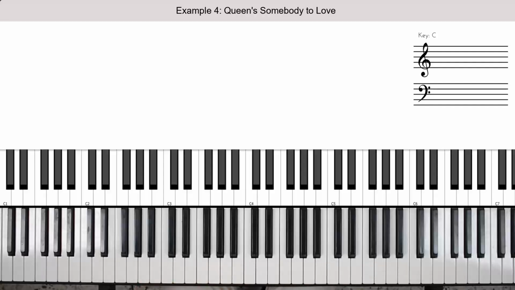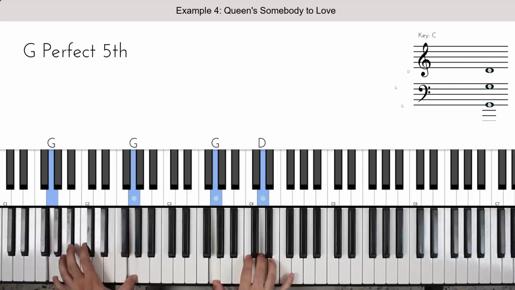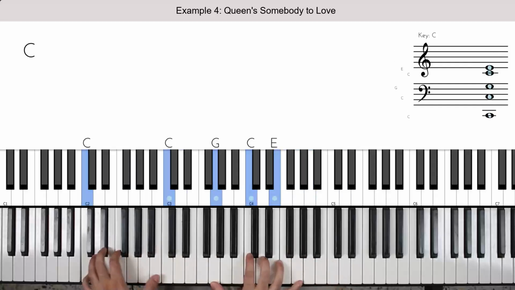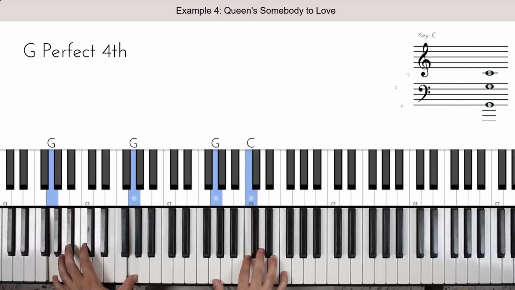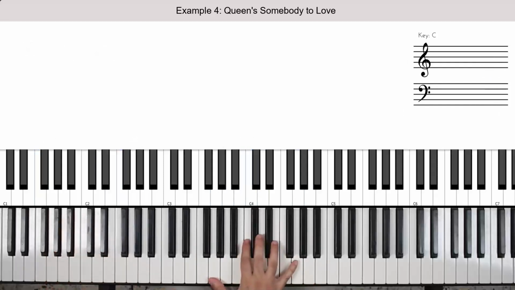Let me give you one more example from more modern music. And I think the band, for me, that most kind of used this progression in its songs is Queen. So the quintessential example is Somebody to Love. So this happens actually twice if you've paid attention.